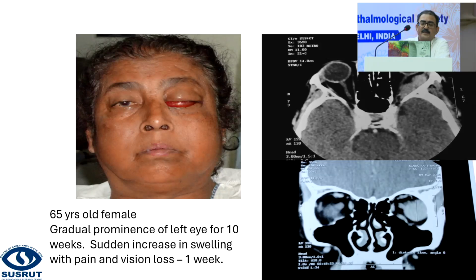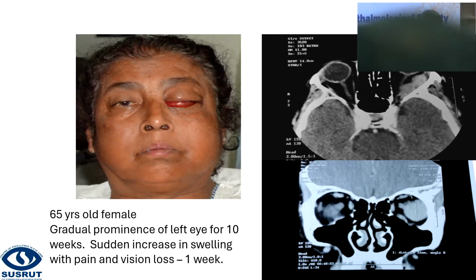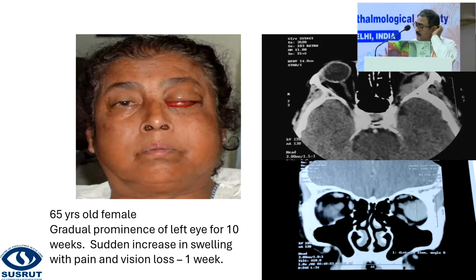So this was another patient presenting with chemosis. The eye is closed. She's already lost vision in this eye. And if you see the scan, you see this peculiar dumbbell-shaped thickening of the extraocular muscle. Massive thickening. Systemically, I'll tell you what the situation was. She was in so much pain that she was vomiting. There were no systemic lesions per se, but she was in dyselectrolemia. So we had to correct her dyselectrolemia, then get her up for a biopsy.